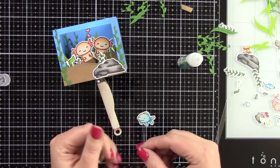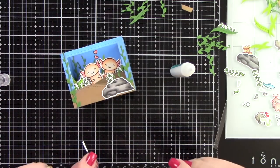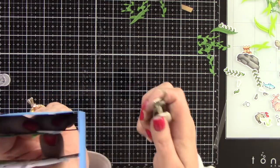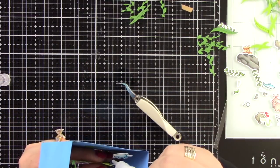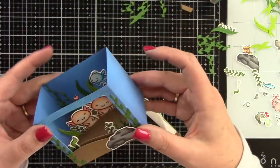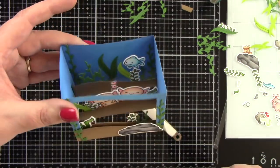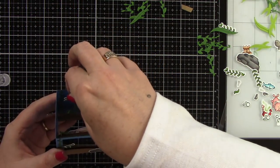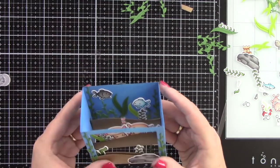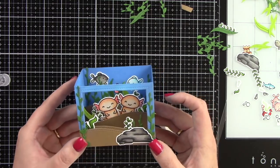I'm going to do the same thing with a fish — he's going to go in the background on the right side of the box on the very back piece, floating above a little bit of seaweed so it looks like he's swimming through it. Just a little bit more glue adhering him there, and look how he's floating! I love how that turned out — the shadow box card is so perfect for that effect. I'm adding one more fish to the back panel because we needed another creature, though the axolotls are still the star of the show.